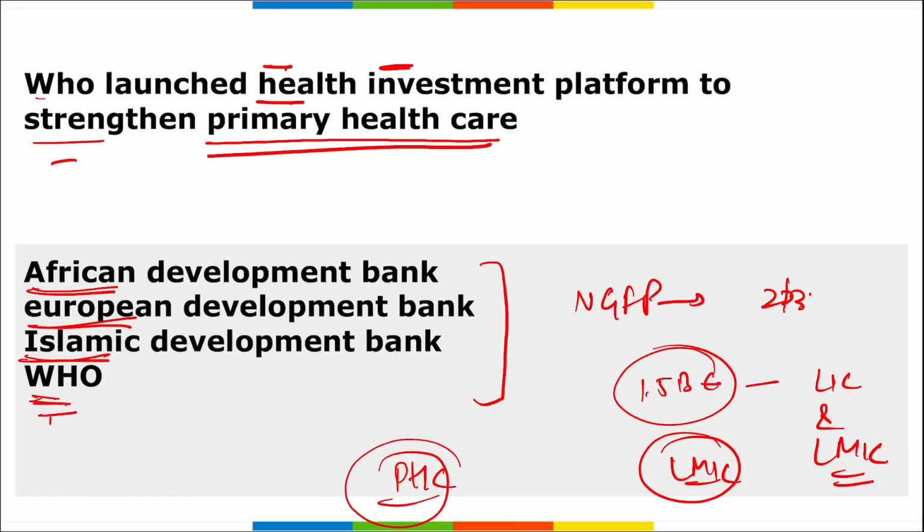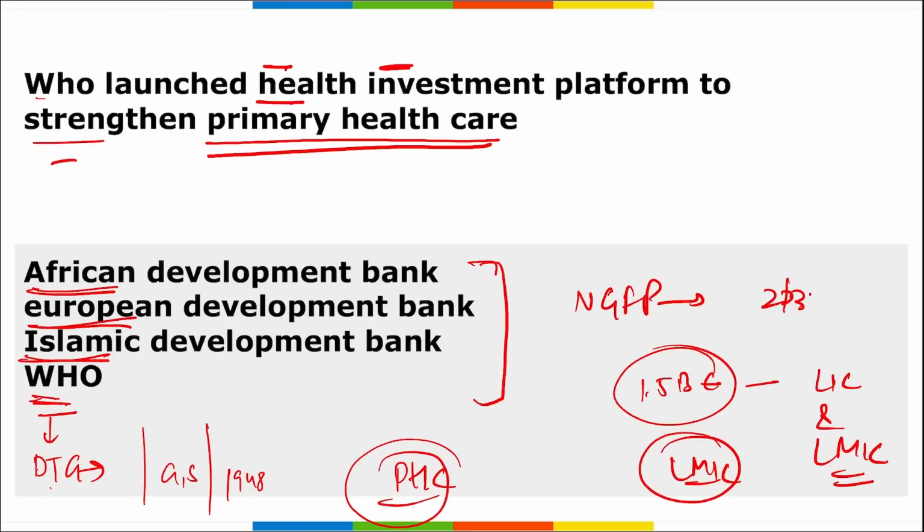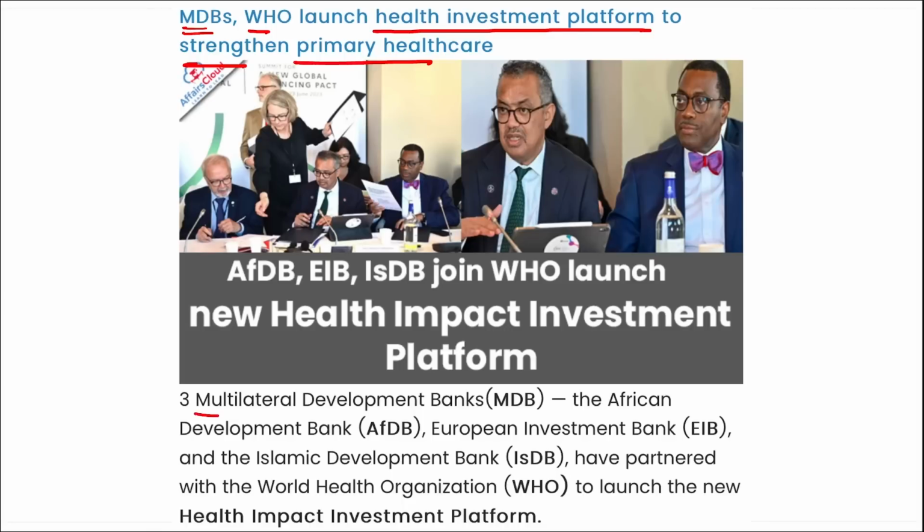If we talk about WHO, Dr. Tedros Ghebreyesus is the Director General here. Where is the headquarters of WHO? It is in Geneva, Switzerland, and it was established in 1948. Next, here you can see MDBs and WHO launch health investment platform to strengthen primary healthcare. All these three that we are talking about are your MDBs. What are the MDBs? They are your multilateral development banks, and these are the three: the African Development Bank, European Investment Bank, and Islamic Development Bank.